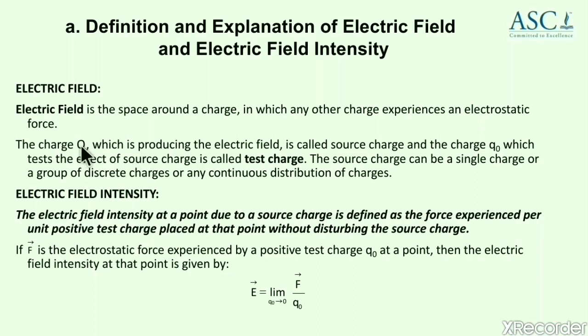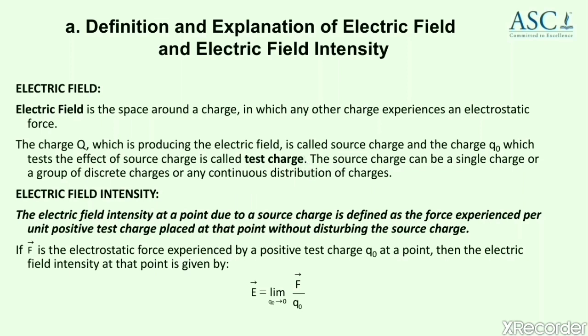Why only source charge will show its effect? Why not test charge? You must realize one thing here. Whatever source charge we have, due to which we are finding the electric field, only influences the test charge, and the test charge will not influence the source charge. Due to the test charge, don't expect the source charge itself to experience repulsion and move away, or experience attraction and come close to the test charge.